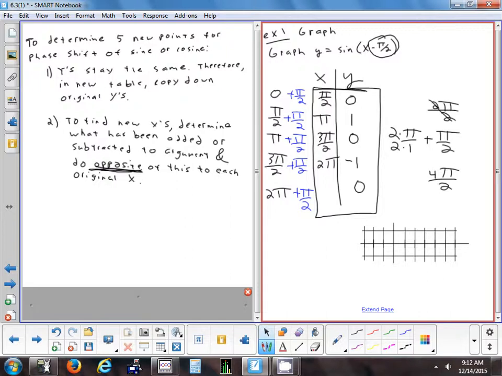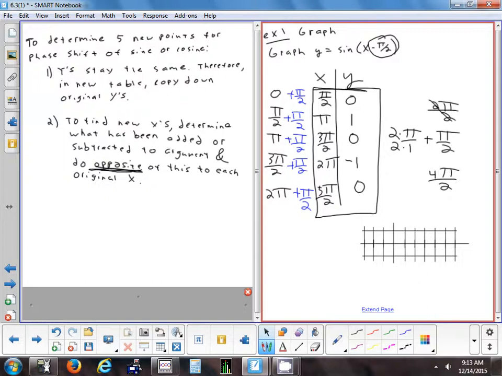And now let's just go back and look at the pattern we had. So 1 pi over 2, 2 pi over 2, 3 pi over 2, 4 pi over 2. How about this last one? 5 pi over 2. And if we were going to keep going, it would be 6 pi over 2, 7 pi over 2, 8 pi over 2, 9 pi over 2. It just keeps going up in the numerator by 1. We don't notice that once we reduce it, but that's how I'd like you to do it. Okay, always reduce it if you can.